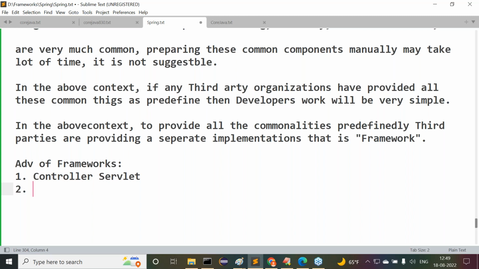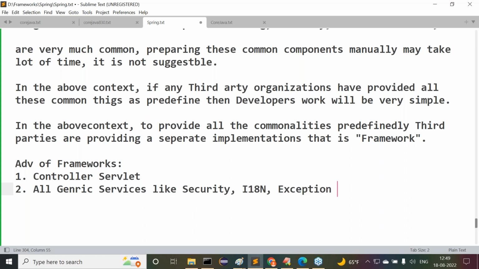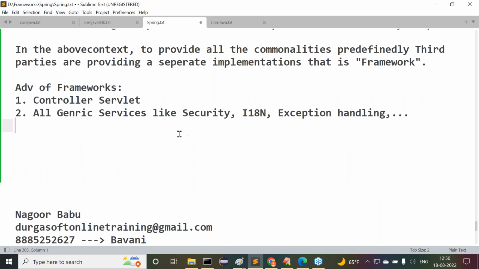Next are all the generic services like security, internationalization, exception handling, and so on.